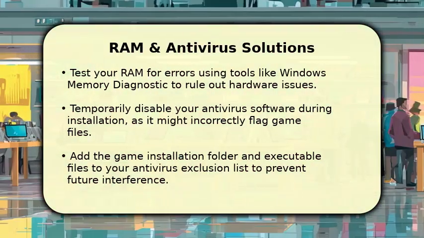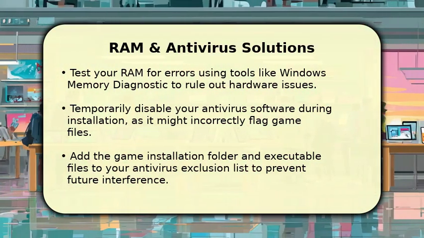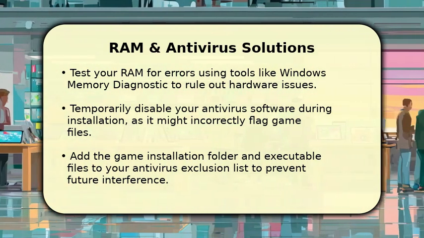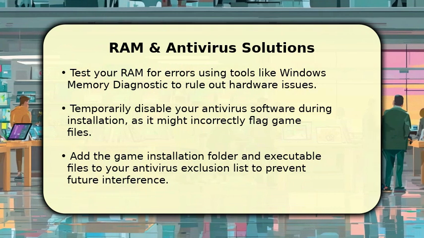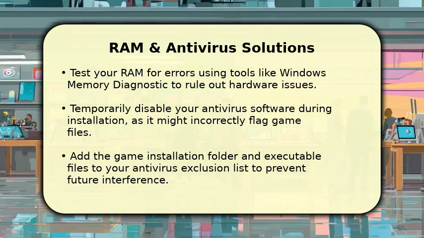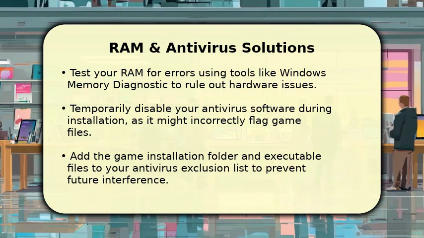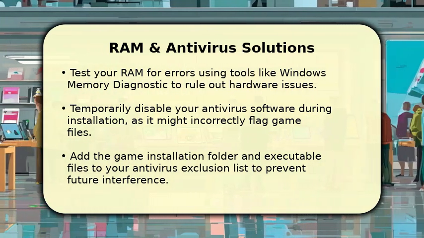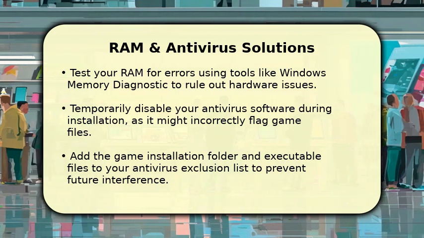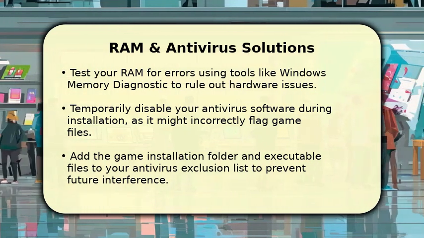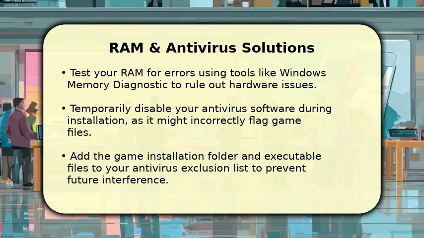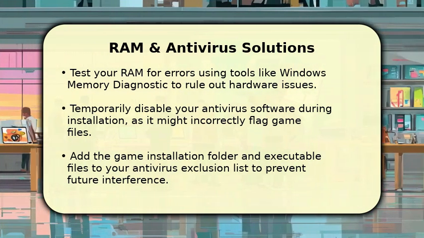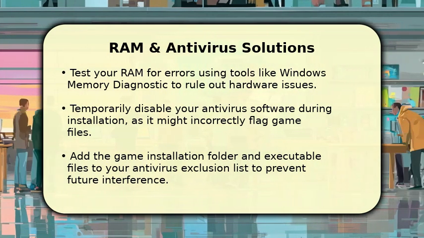Your RAM could be a culprit. Consider running a memory diagnostic tool to check for hardware issues. Also, antivirus software frequently interferes with game installations, mistakenly identifying legitimate files as threats. Try temporarily disabling your antivirus during the installation process. If that works, remember to add the game's installation folder and executable files to your antivirus exclusion list to prevent future conflicts and ensure smooth gameplay.